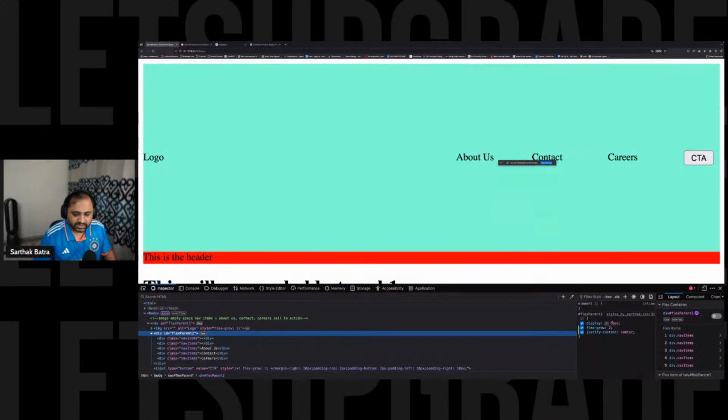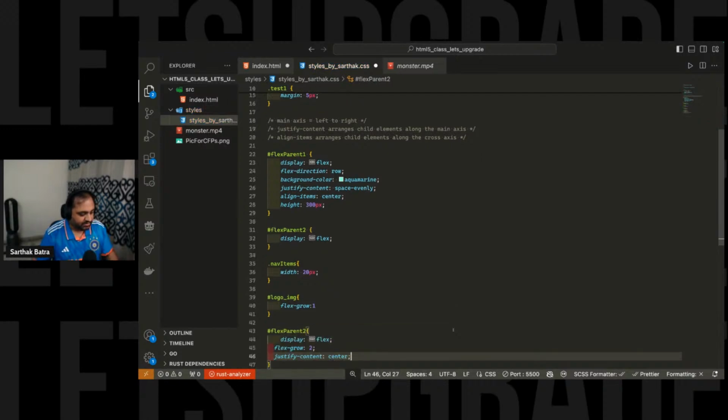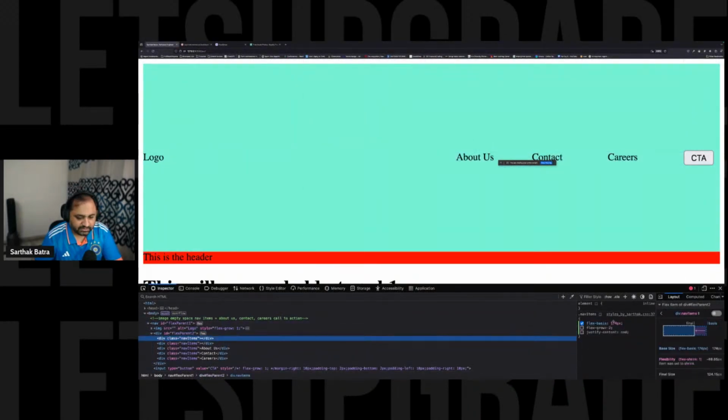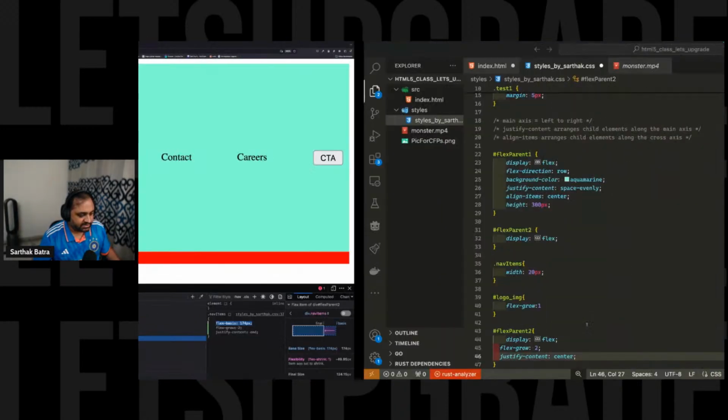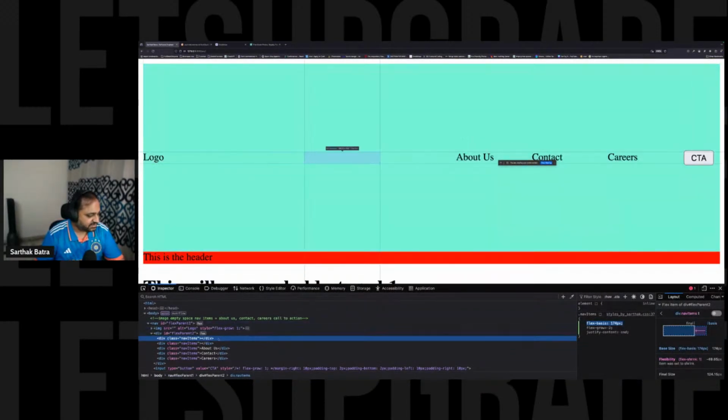Flex parent 2, go here, copy it, go back, flex parent 2, open close it. It's an ID, so we have to give it a hash in the front of it. Save everything here. That's our flex parent 2. Nav items have a flex basis of 170. Let's give it a nav item. Let's give nav items a flex basis of 170. Instead of width, let's call it this 174. No, 170. Nice round number. Still being careful not to save it.